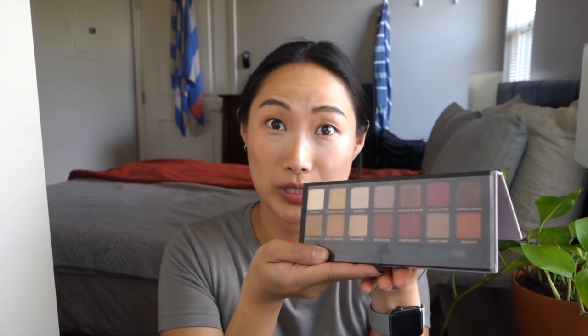One other product that doesn't fit in my makeup bag because I don't use it too regularly now: I have the Anastasia Beverly Hills Modern Renaissance palette. This was recommended to me by my friend Stephanie in Taiwan — she had it on her eyes and it looked so good. The pigmentation is amazing and a lot of the colors are pretty wearable for me. I do like this palette, and honestly if I wasn't living in Hawaii I'd probably get much more use out of it.